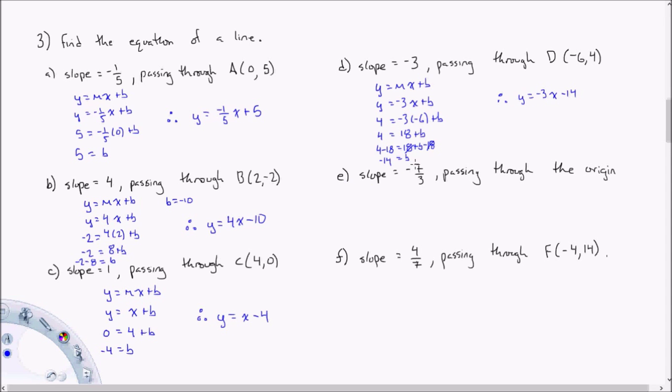E, we have a slope of negative 7 over 3 that passes through the origin. So y equals mx plus b, where we know that the m value is negative 7 over 3. And we know that the origin is located at 0, 0, 0 in the x direction, 0 in the y direction. And if this equation satisfies all points on the line, including a point that we know it passes through, the origin, then we should be able to sub in the x and y coordinates of the origin, and that'll satisfy the equation of the line.